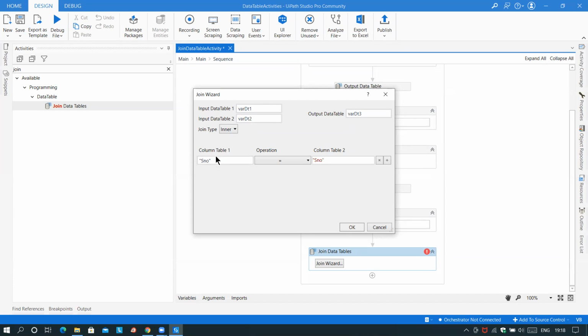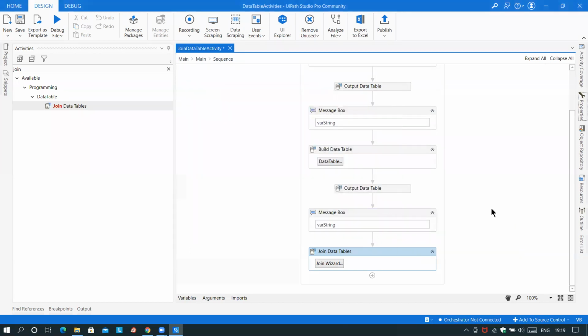In table 1 the first column is SNO, and in table 2 the first column is SNO. But table 1 has 3 rows and table 2 has only 2 rows. Whatever the matched rows are, only those will be returned by the join data table activity. Click on that.